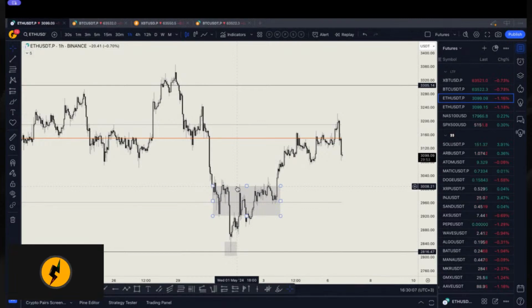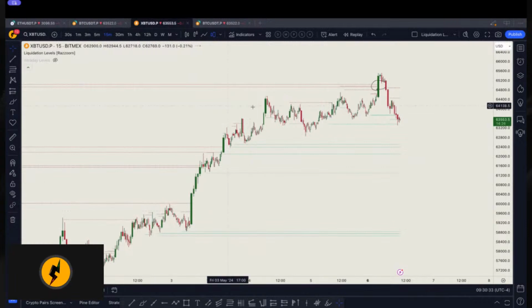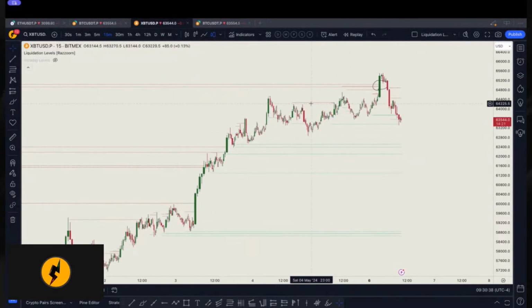Back here has a question. Do you go lower than one? Yeah, so it depends basically on my higher time frame analysis and higher time frame range and what I'm looking for. Honestly, most of my trades are on lower time frames. You know that I have my liquidation levels. I usually have this on low time frames, right?